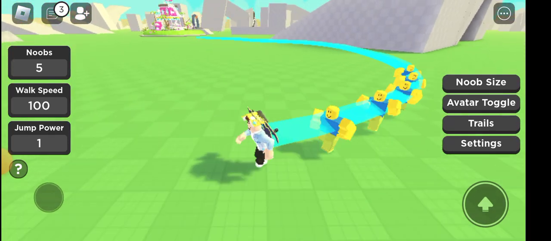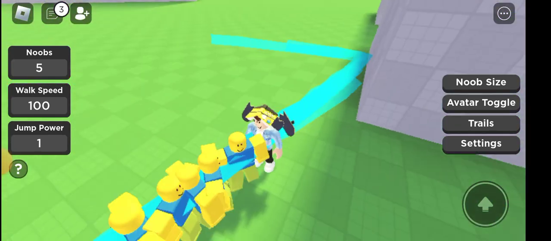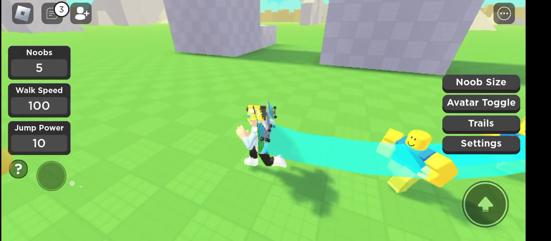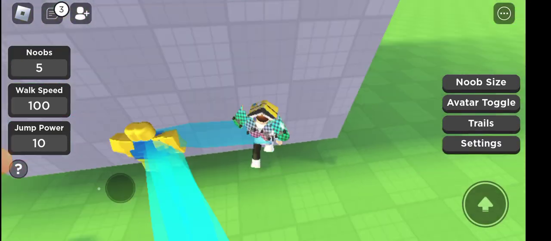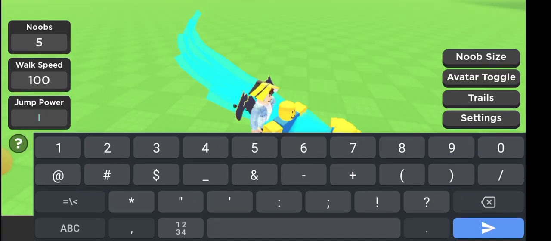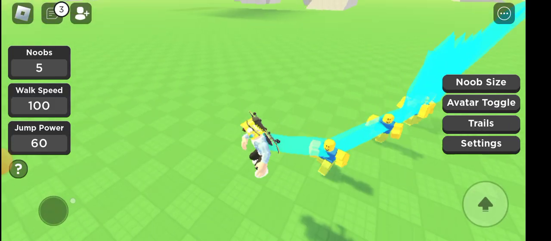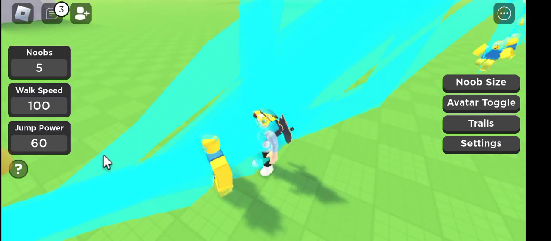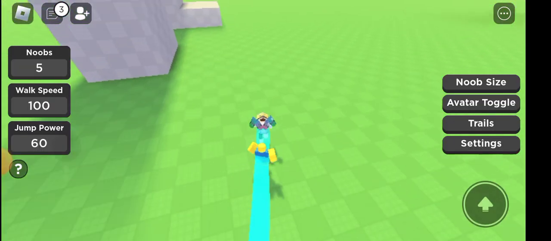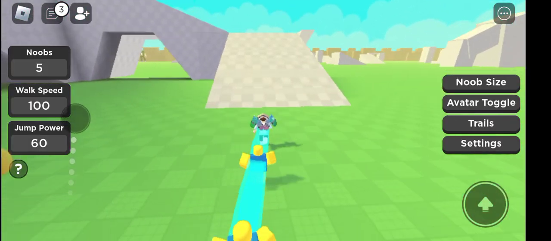New. Look at my trail and my new. Look at my trail. Okay, we need to put my 10 again. Let me just put it to 60 if it's different. Oh, there you go. Let's go.